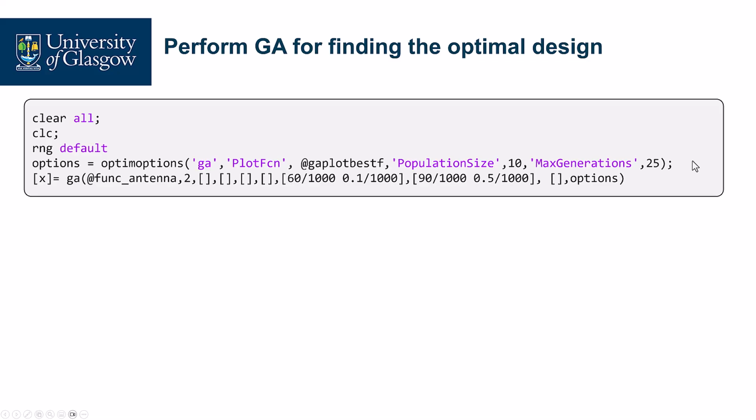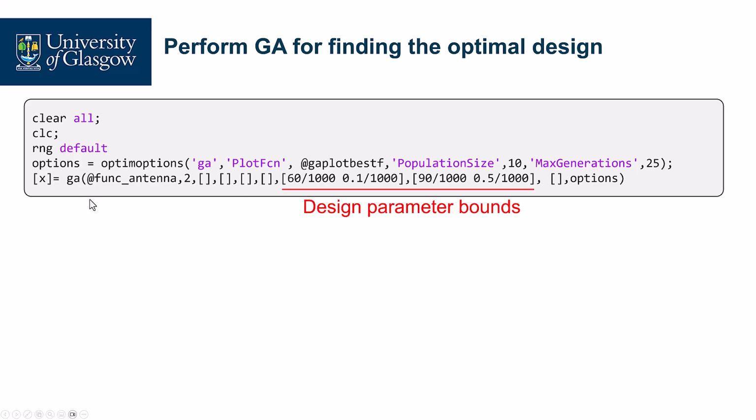These two settings you can use in our assignments and other case studies to set the population size and the maximum generations using this command. You can see more in the help file of the GA function and the optimization options settings. Then we call the GA function. These are the design parameter search bounds: the lower bound is here, the upper bound is here. Because we don't have any constraints, we leave these blank, and the nonlinear constraint blank, and options follow here. This is the function handle to the design variables.